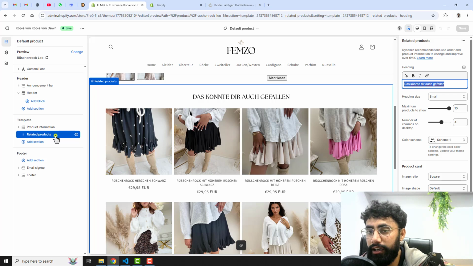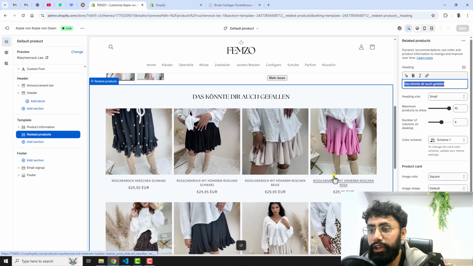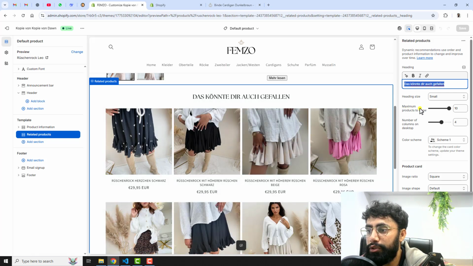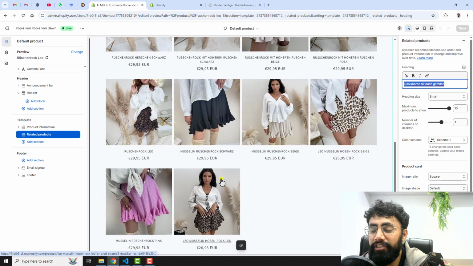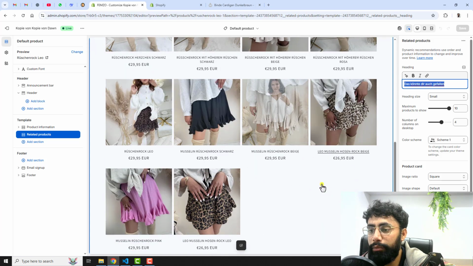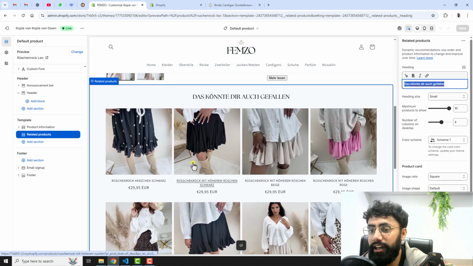We cannot make any changes related to products. Otherwise we could add a featured collection, but here we cannot because these products are loaded from the Shopify algorithm. Right now I have chosen a maximum of 10 products to show and the number of columns on desktop is 4. So how will we deal with this so that all these products display as a carousel or slider?